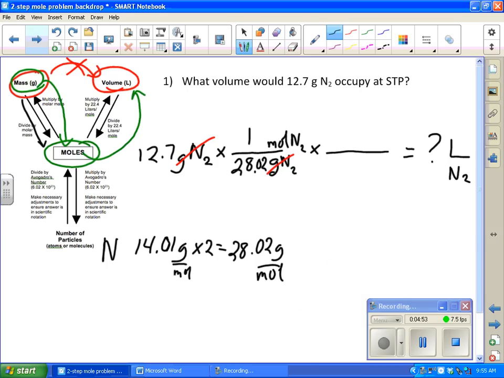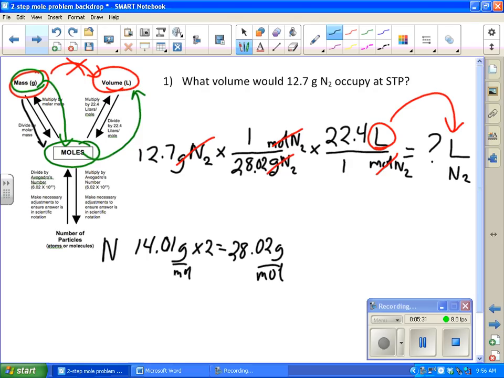So we know that a mole of gas occupies 22.4 liters at STP. We need to have our final answer in liters, so we will put liters in the numerator and moles of N2 in the denominator. We need that to cancel out as well, so now it will. And we know that 1 mole occupies 22.4 liters. So once again, our moles of N2 cancel out. We're left in units of liters, which is what we want our final answer to be in.